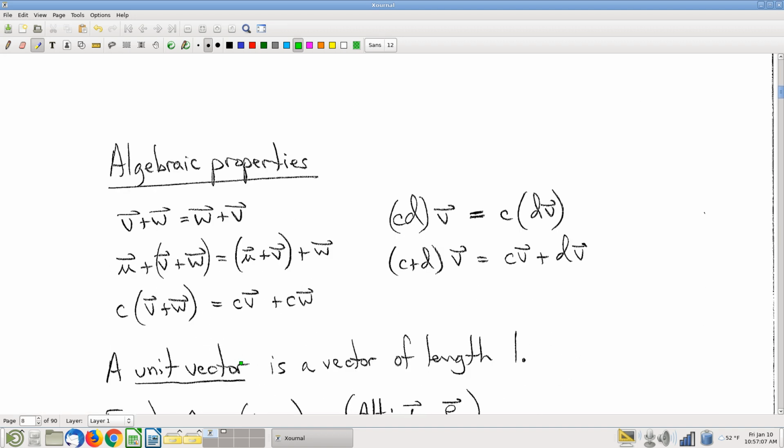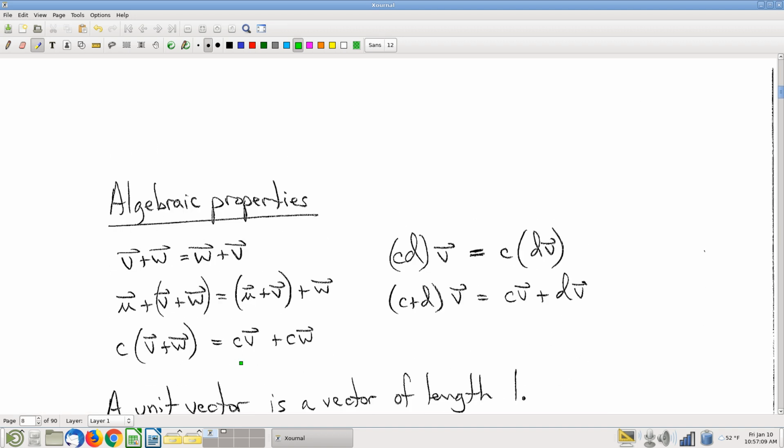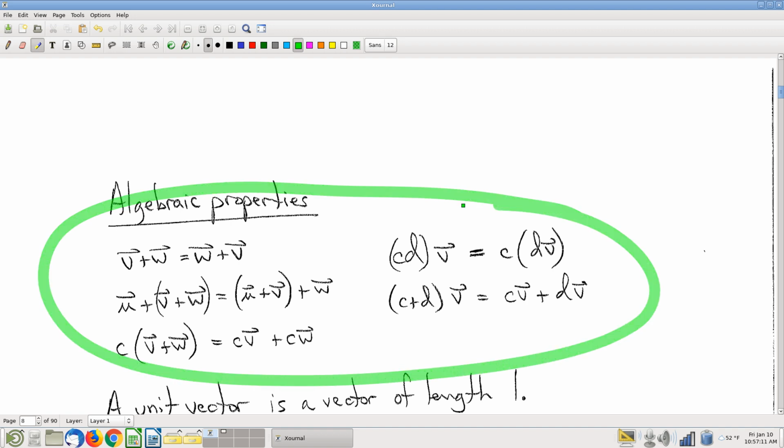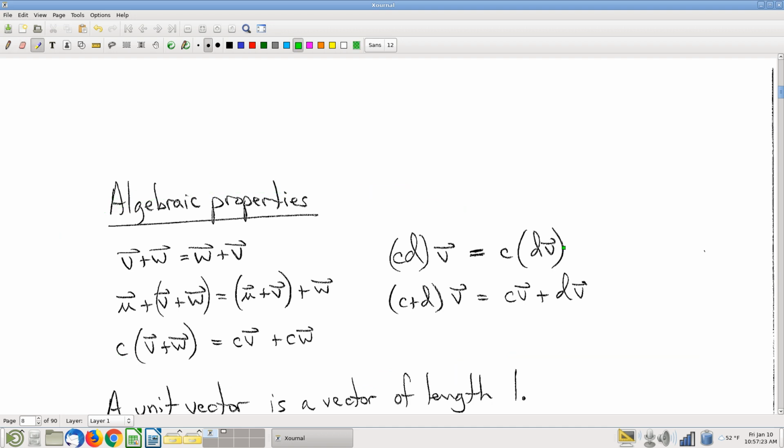Okay, some algebraic facts. I'm going to go through these quickly. I'm going to leave all of these pretty much as suggested exercises to prove. The first thing I want to point out, though, is you may look at these formulas and think, yawn, I saw that in 5th grade. And I just again want to point out, no, you didn't. Right? We just defined vectors earlier today. All right? So you couldn't have seen this. If you saw this in 5th grade, I am super impressed with your elementary school.